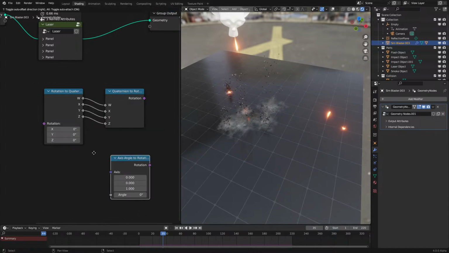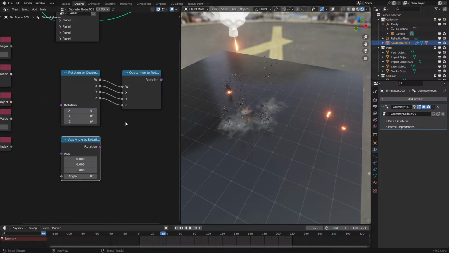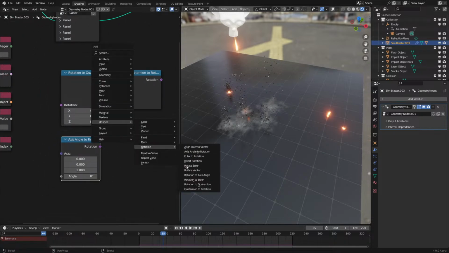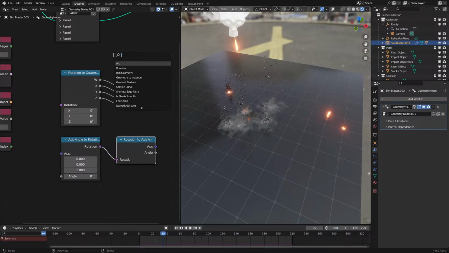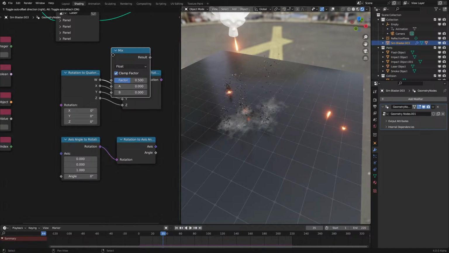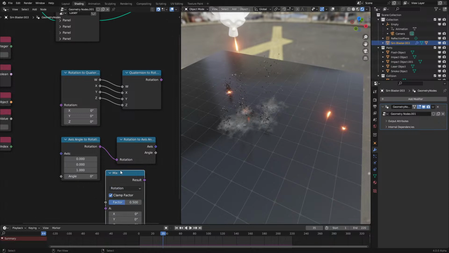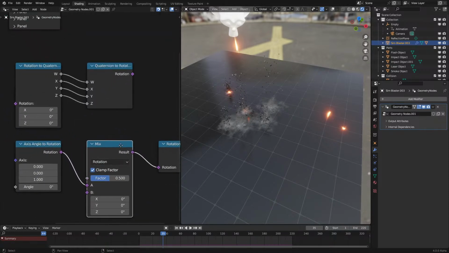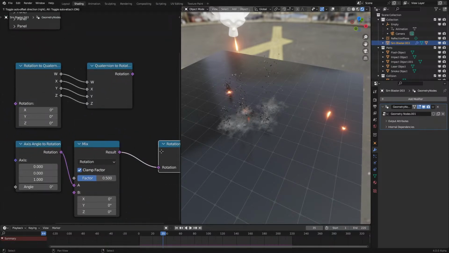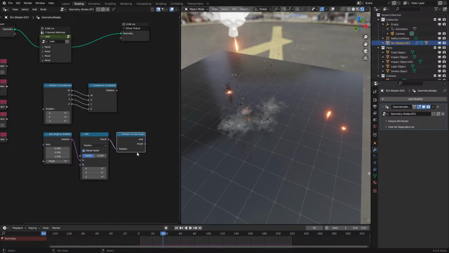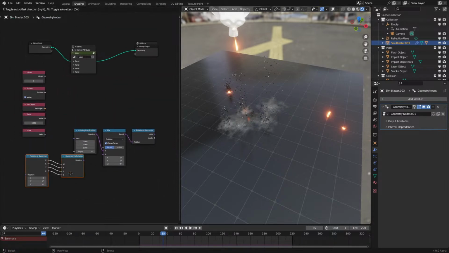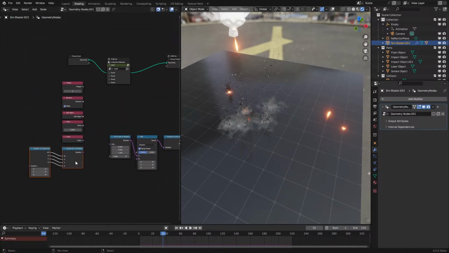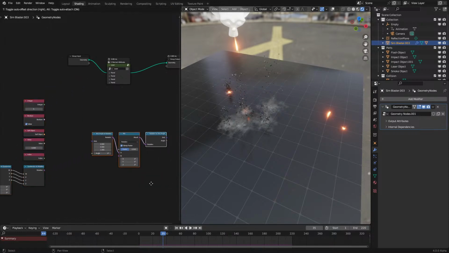Let's see, let's go axis angle to rotation. So this, rotation, there we go. So with Quaternions, we can mix between 2 rotations now. Oh, this is going to be good. Hopefully, we also get, I know that the Blender devs are talking about matrix transforms as well, which will be amazing once that happens in the future. I don't think it will be 4.0 though, but keep an eye out for that.